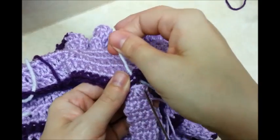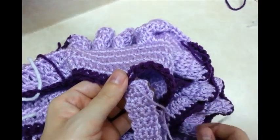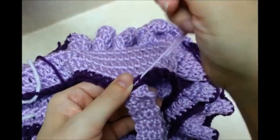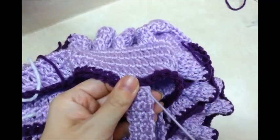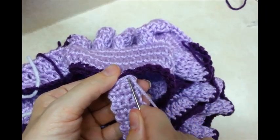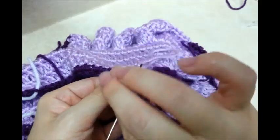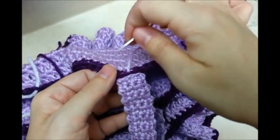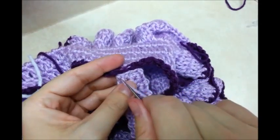Take out that stitch marker. So you just keep sewing it on here until you feel that it's pretty tight, and then it's not going to come undone. And then you want to do the same thing on the other handle or strap. I say handle because I do so many bags.